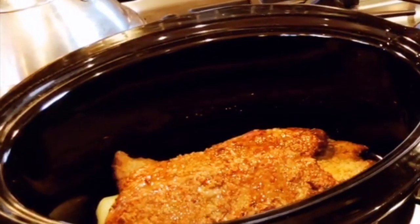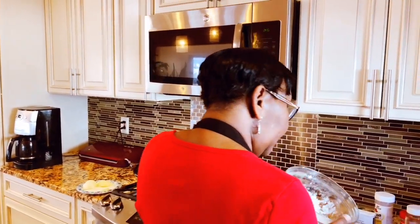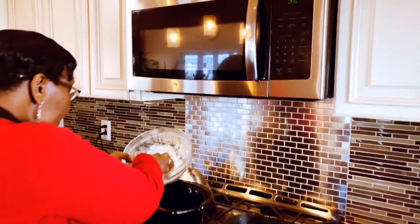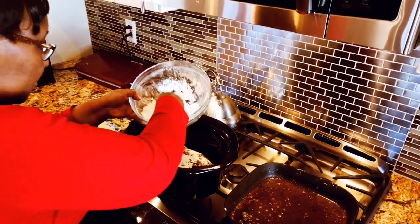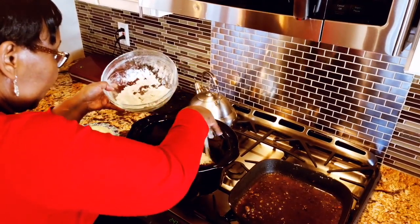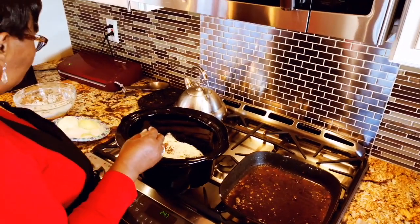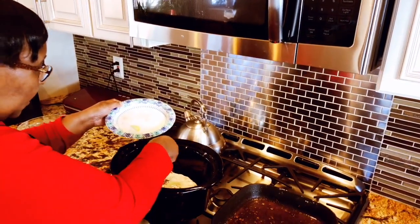Turn off this pot. Now, I'm gonna take some of the flour mixture and I'm gonna put it right on the top of the rest of this. Just sprinkle it on here. I'm actually not even going to use all of it because I really don't need all of it. And I'm also going to put in the other onion. That was 2 onions. Put the other onion in.